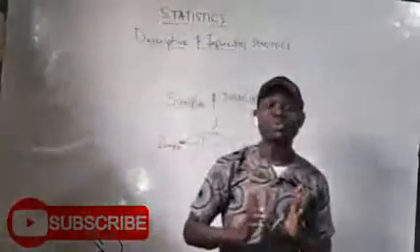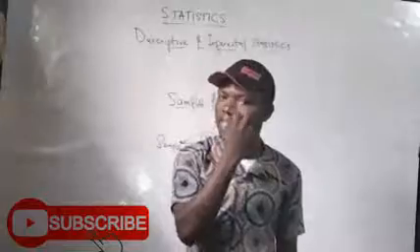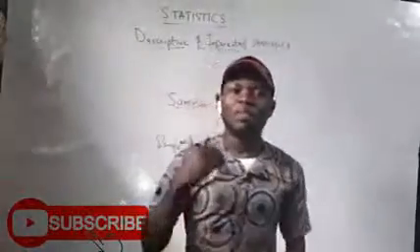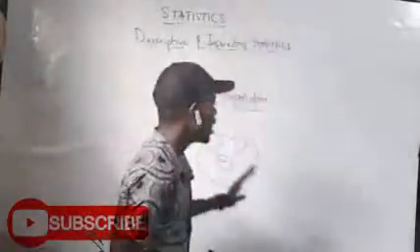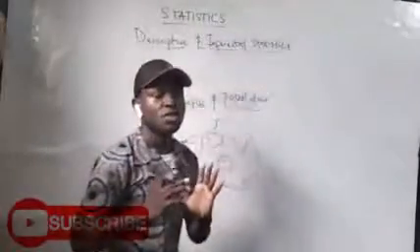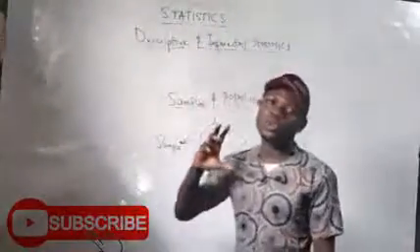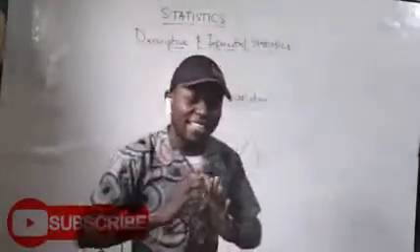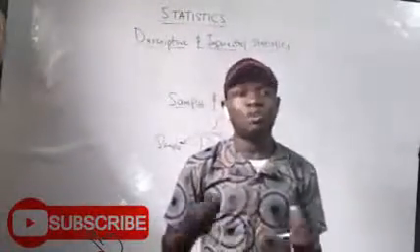And there are tools that are available in describing these things for us. An example includes what you know, the 3 M's of statistics: the mean, the median, and the mode. These 3 are actually called measures of central tendencies. And we have measures of variabilities, measures of partitions, and the likes of them. So what they do is that they try to give us an insight, give us the character of our targeted population. That is what our descriptive statistics tends to do. It tends to give us the characteristics of our population or perhaps sample.